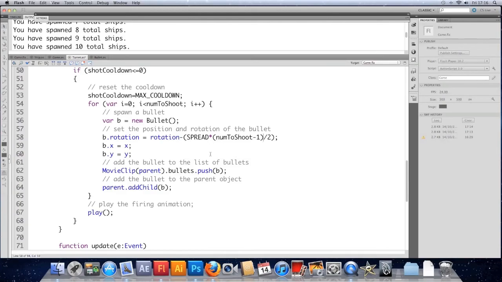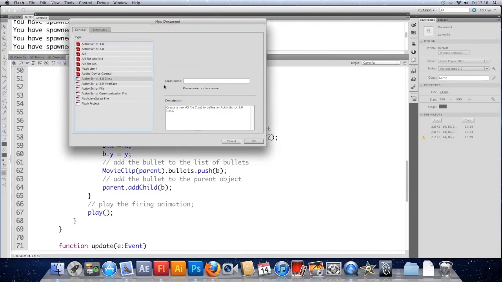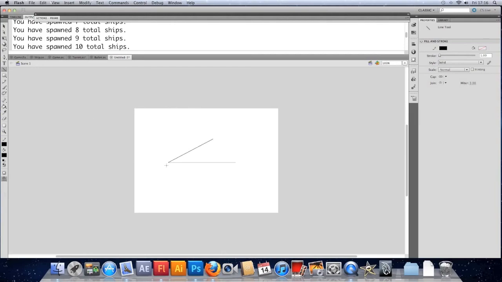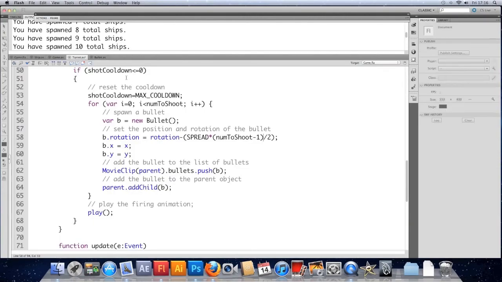So we're going to spread them out based on 1 less than the amount to shoot. If I just try and doodle what I mean in a new file. Say we're meant to be firing in this direction. Do it flat. But if we're firing 3 bullets, we actually want to shoot 1 there and 1 there. And this spread here is 5 degrees. So in the case of 3 bullets, we've actually only got 2 gaps to consider, which is why I've taken 1 off. Save that epic drawing.